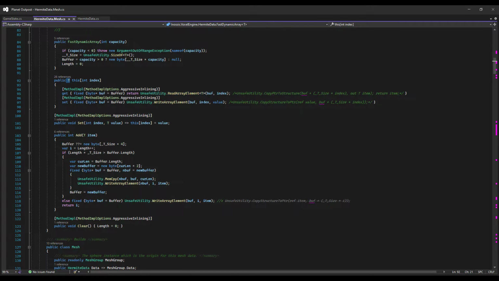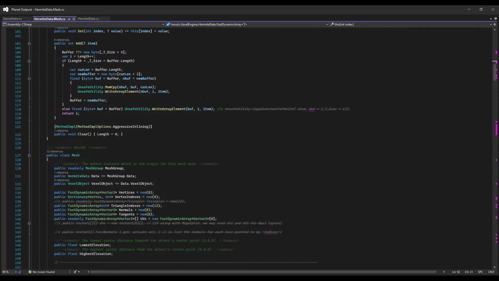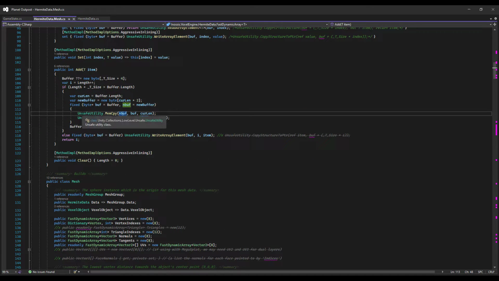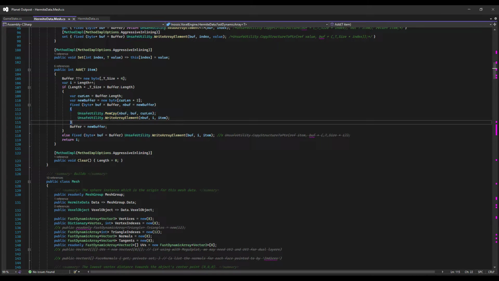It copies it as a value and pulls it out, which is beautiful, right? Now down here, when increasing the size of the array, I just allocate a new buffer, memcopy, right? Then I fix, which basically pins the buffer. Then I memcopy, right? Then I write the array element that I want to add in this case.